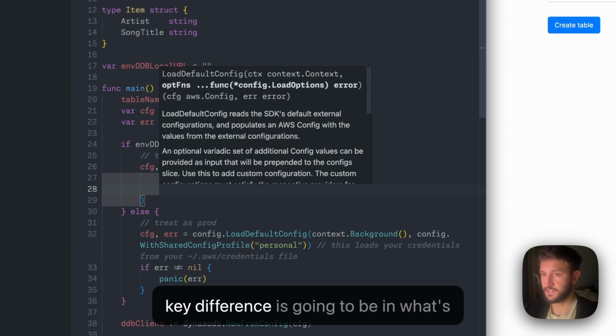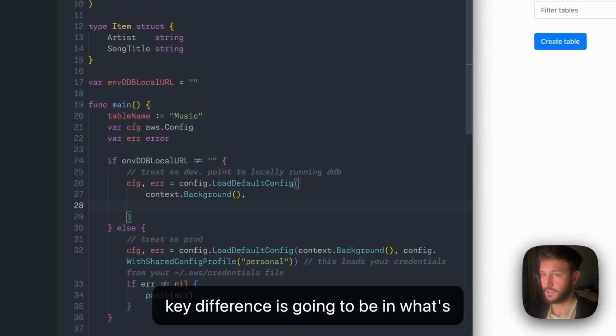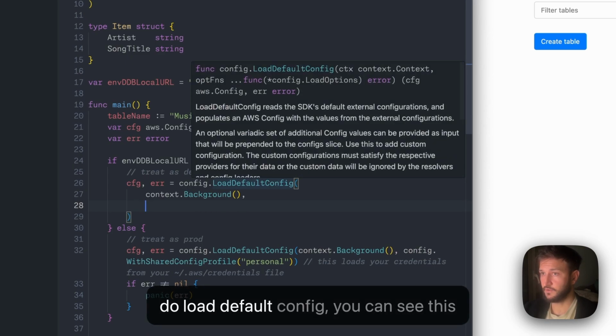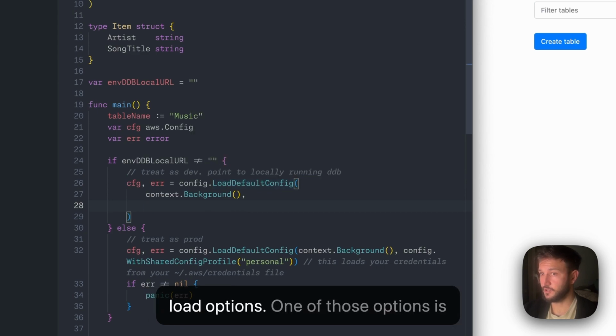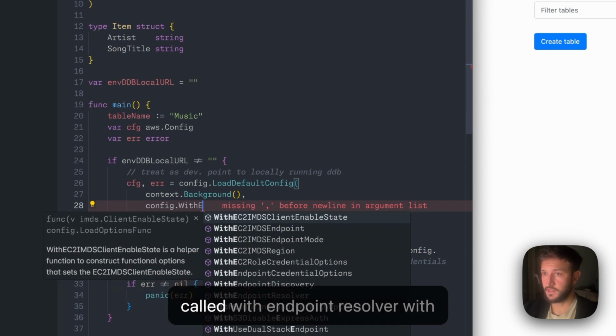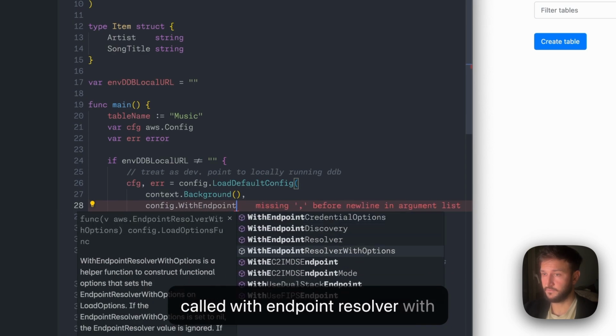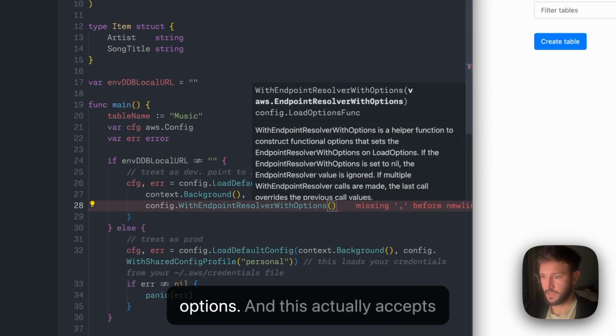But the key difference is going to be in what's called a custom resolver. When you do load default config, you can see this has a variadic options parameter here, which can accept an arbitrary number of load options. One of those options is called with endpoint resolver with options, and this actually accepts what's called an endpoint resolver.